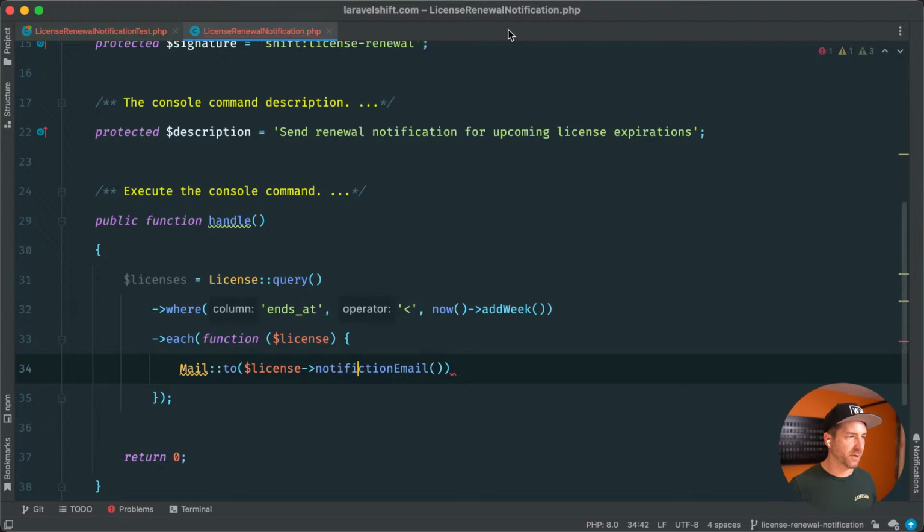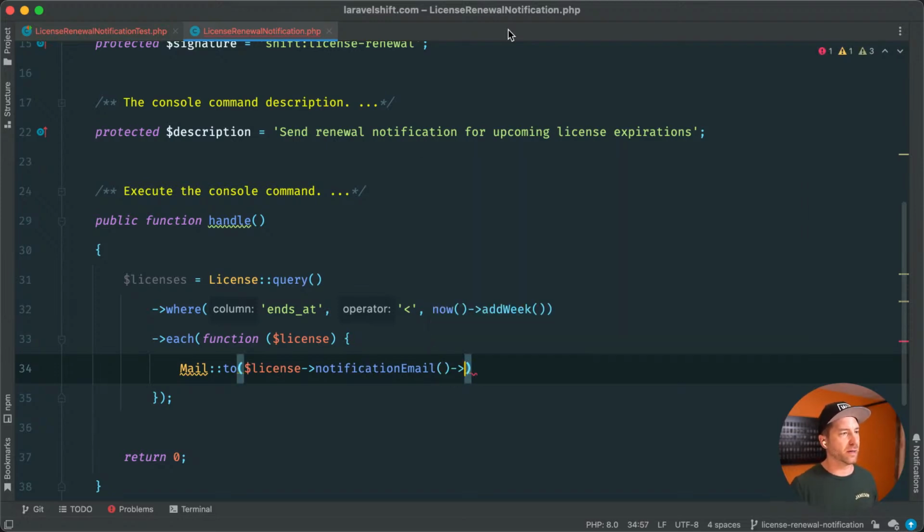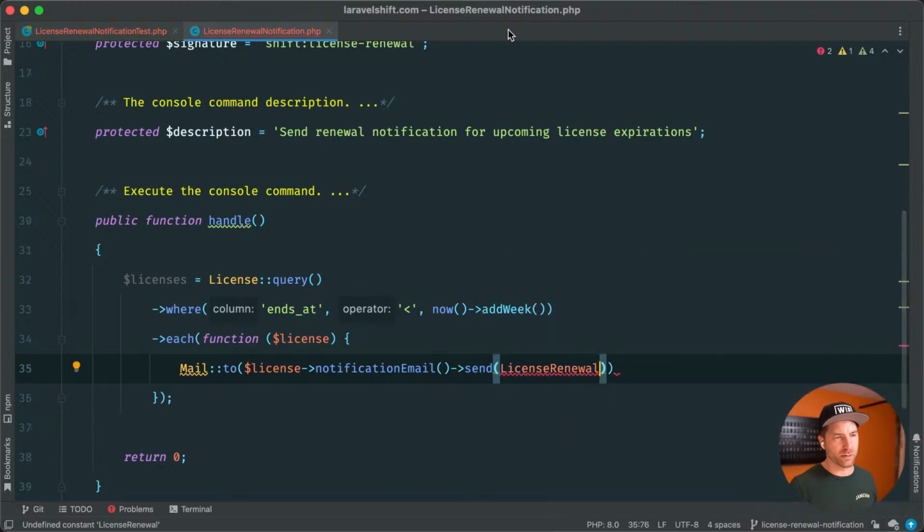Notification. Jeez. And then we would send, what do we call that? License renewal? Yeah. I think a send a new, this is another piece in Laravel that I don't like, this new license renewal bit with a license.